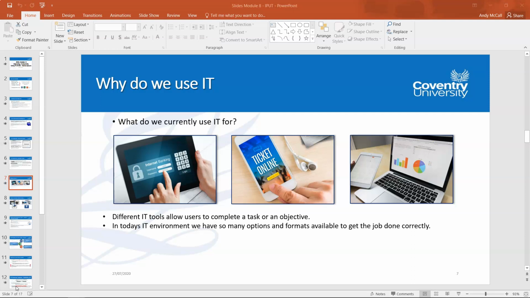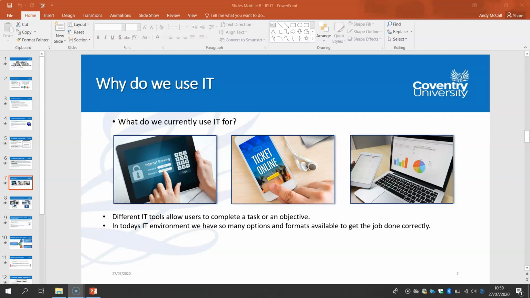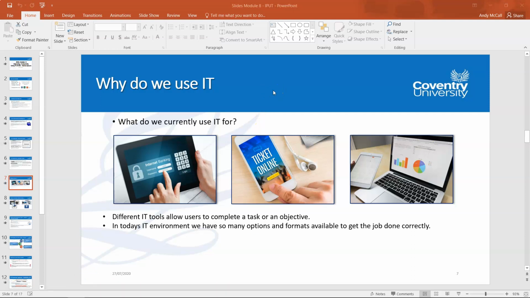Now it's just done so rapidly, and that's why we're using IT, so we can get the job done quickly and efficiently, but the main thing as well is that it's profitable for businesses. It's a very big key word to remember, especially going into your test as well. Improving productivity is profitability from a business point of view.